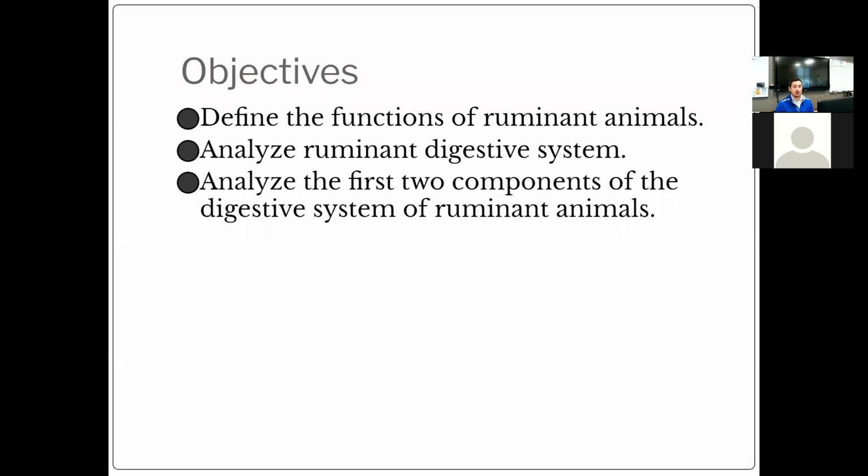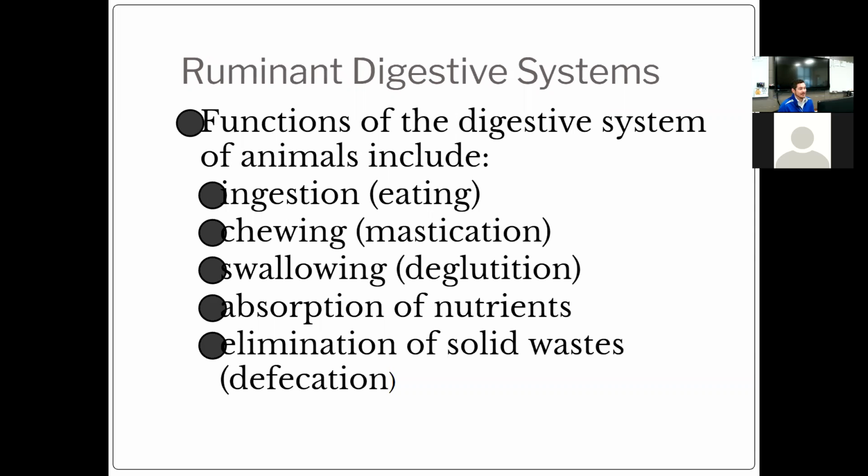We talked about yesterday, and you should have completed a model of both a pig and cattle. So you got swine and cattle. I need a model of each of their digestive systems. That was due today, so you need to make sure that you get that done based on our first presentation, which that video is now posted. I apologize, it took me a while to get that up, but the instructional video from Monday, if you missed that class for whatever reason, is now posted. You can go back and watch that, and you can see what I'm asking you to do in terms of that model. We're going to talk about the first 2 compartments of the ruminant animal's stomach today.